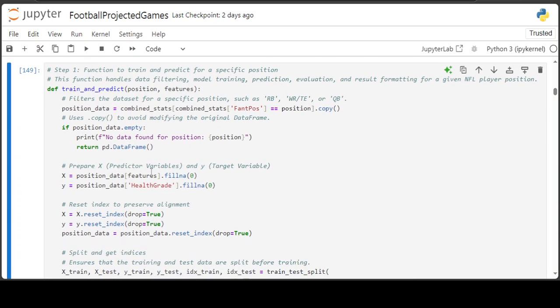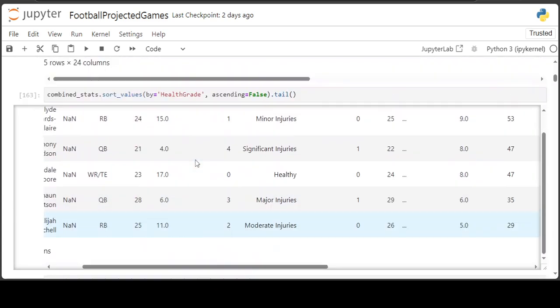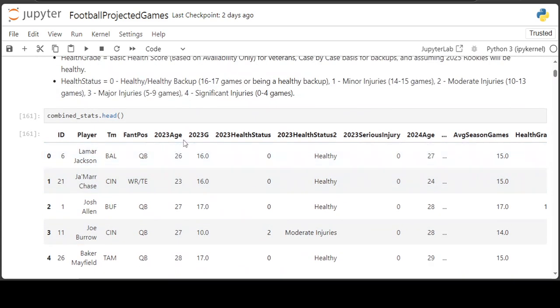And then we're saying we want the features for the predictor variables. So the features will be everything in these columns up here: the age, the games, health status, serious injury label, 2024 age, average season games.